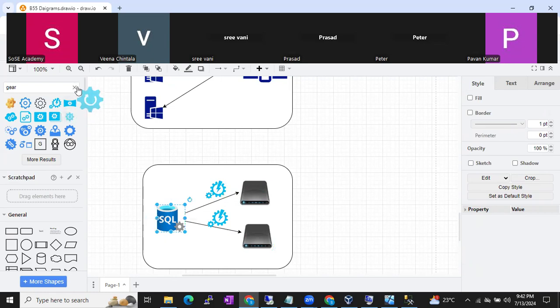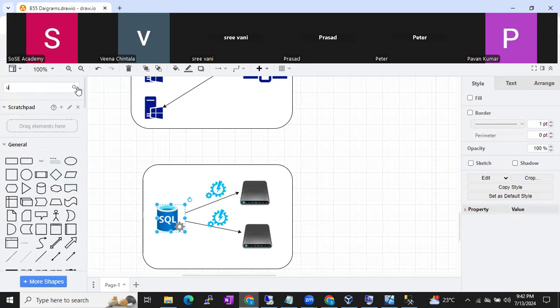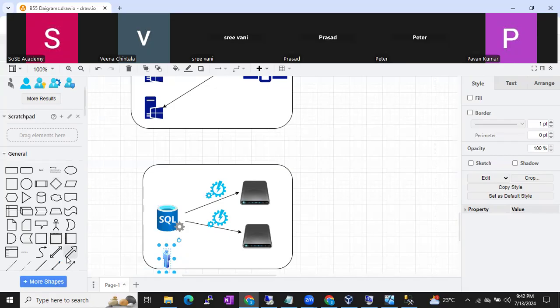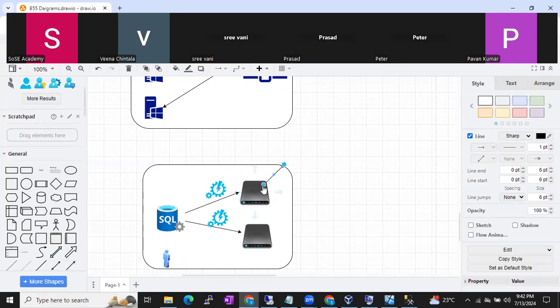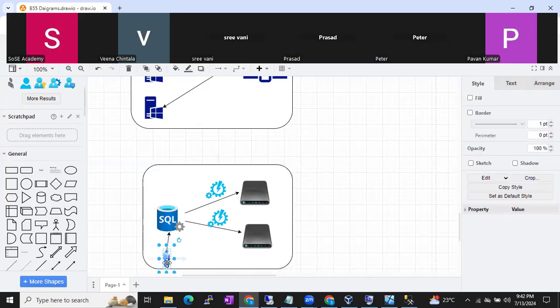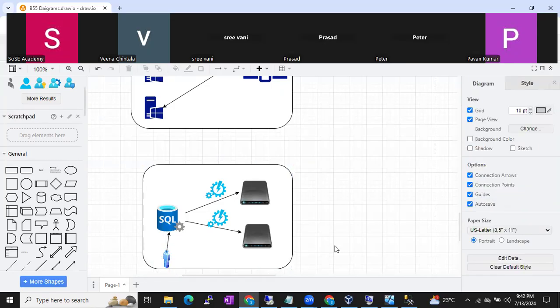And the user will simply, by connecting to SQL Server, read the data, guys. So who is helping the user in reading and writing the data? Service account. Service account, correct.